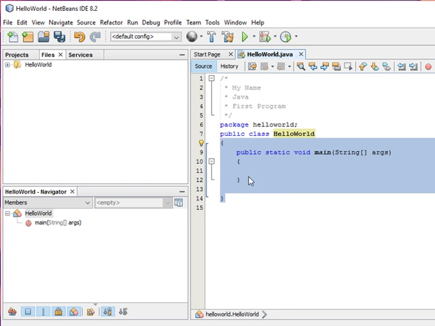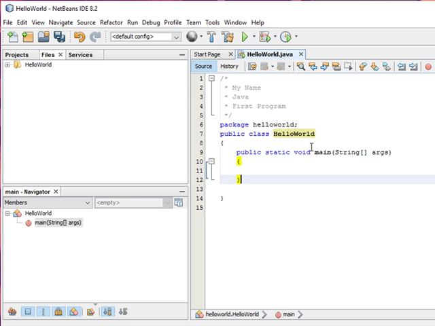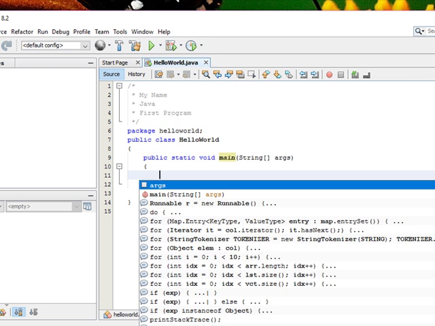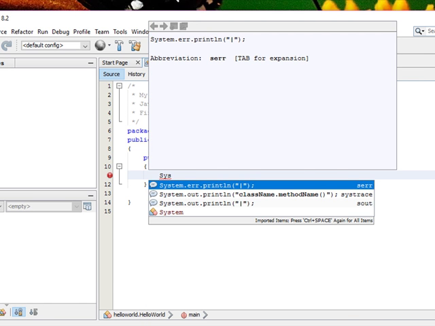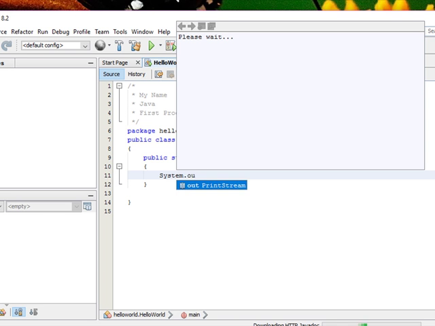And inside of there is a method, and it's called the main method. Public, static, void, we'll look at all those later on, but for now we have a class. We have one class, and inside of that one class is the main method, and that's where we'll put our code, between the opening and closing curly braces for that method. And let's system.out.